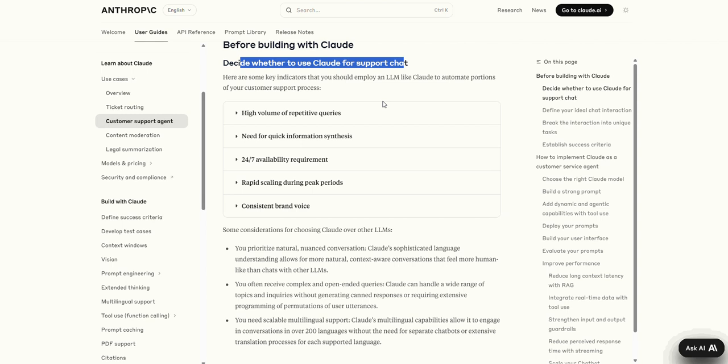They use this type of LLM to make support chat with an agent. It basically depends on how much volume you have per day. If you have a great volume of interactions in the day, if you need 24/7 availability, and if you need personalization, it is probably a very good approach to use this type of LLM for your support.